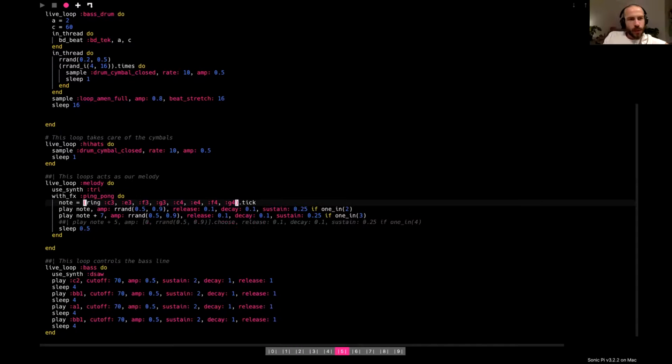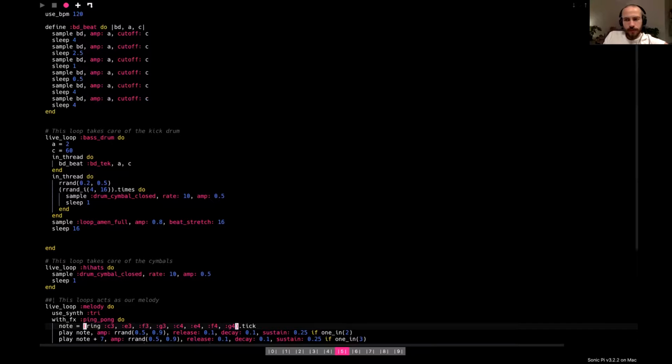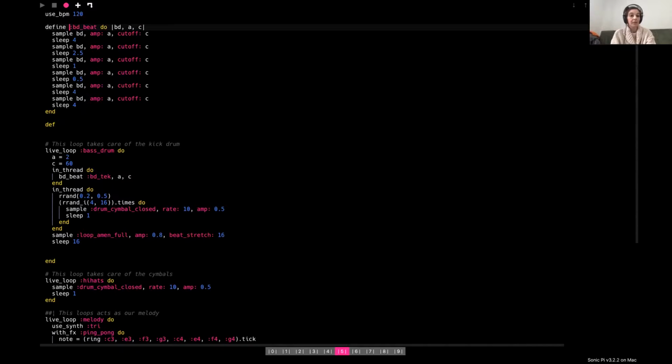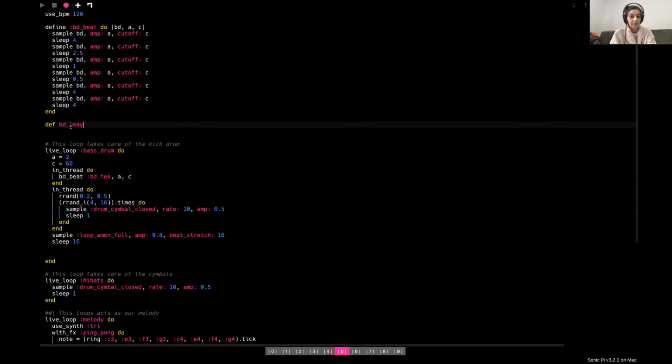When you write your own functions, do you always use the way you do it, like with a do and end clause? That's how you define your own functions? Yeah, not necessarily. You can also use def, actually. And when you use def, then the syntax is a little bit different. So if I wanted to redo that function here, then I wouldn't use a symbol. I would just use a regular name like this. And then you'd have the same issue, that you can put brackets and put your arguments in there, but you don't have to.